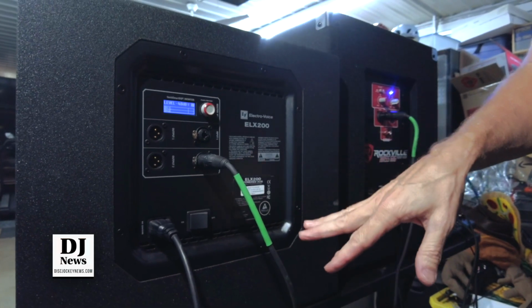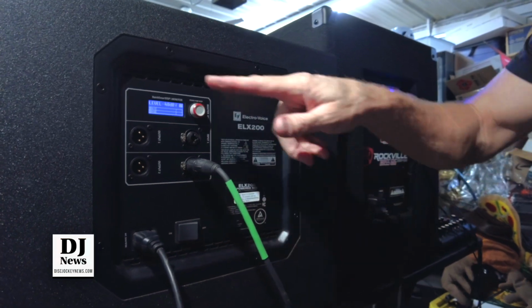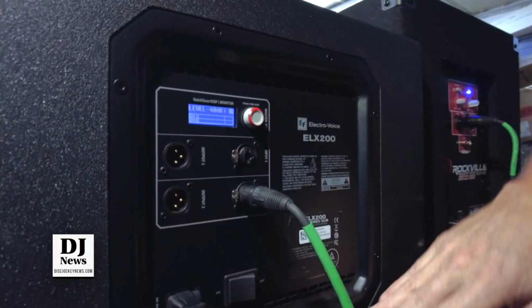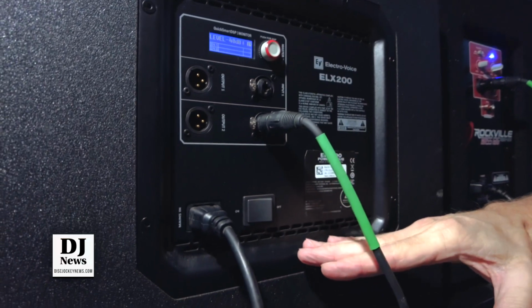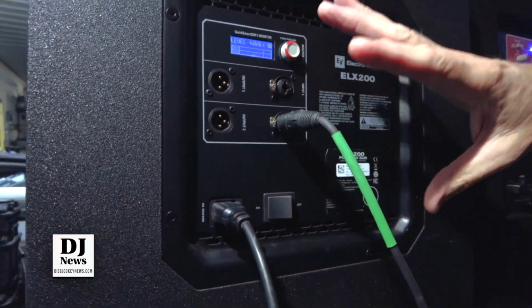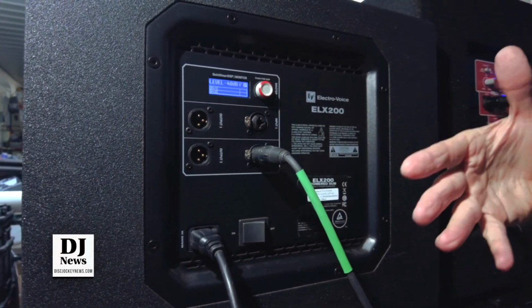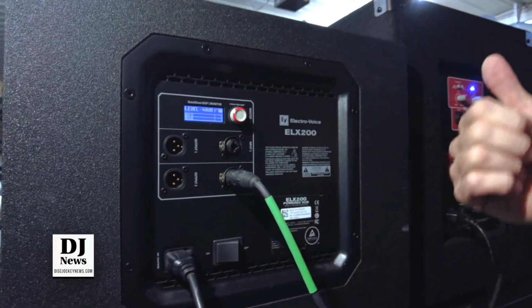So one final thing I want to show you, and this is another thing that will be different, is that you see that there are little breathing vents on the very bottom and the top. This is allowing cool air to come in on the bottom and the warm air to come out on the top, and keeping our amplifier plate cool and functioning all night long. Now let's jump over and check out the Rockville.